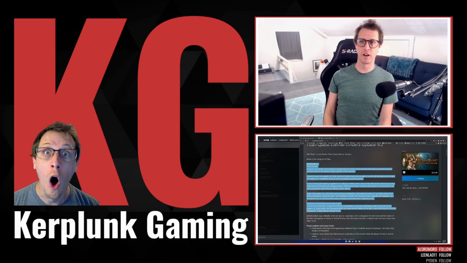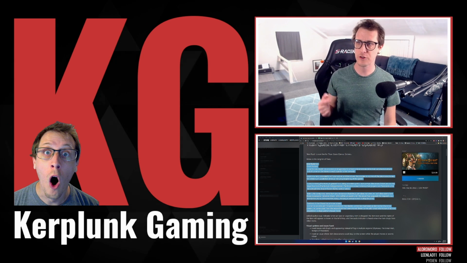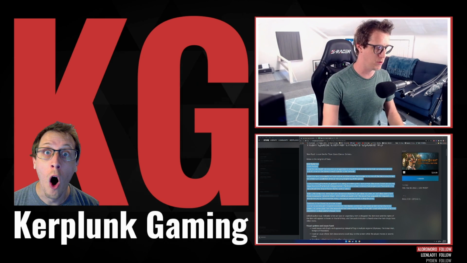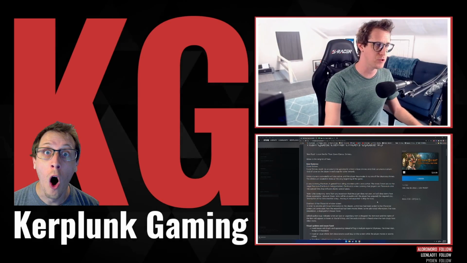Hey guys, Kerplunk here. Today we're going to talk about Electrum and Curse Shrines. Electrum and Curse Shrines were both added in the May update, the third update to Eternal Embers. I'll go ahead and pull up the patch notes here. I'll also leave a link in the description.